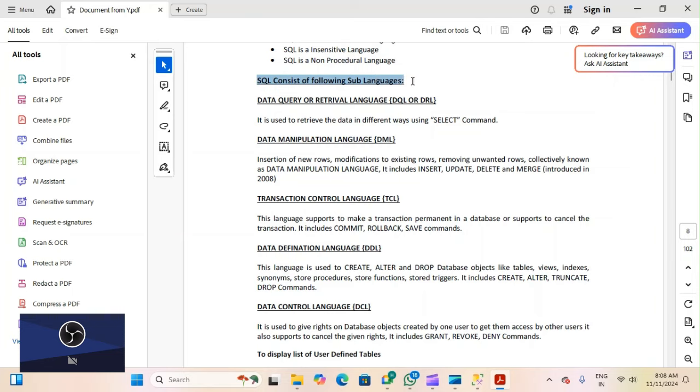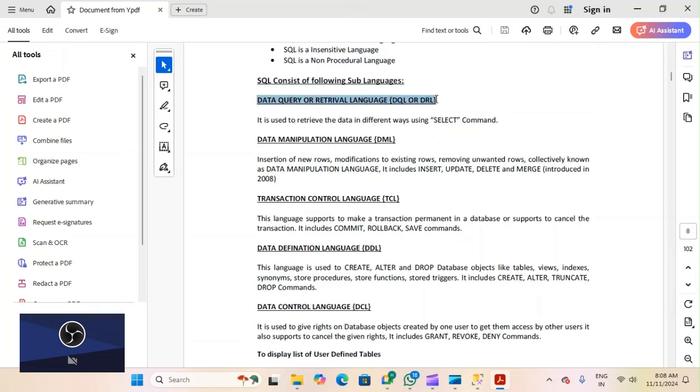SQL consists of the following sub-languages. What are the DQL commands? What is DQL? Data query retrieval language. For the DQL statement, we use select. These are the definitions.